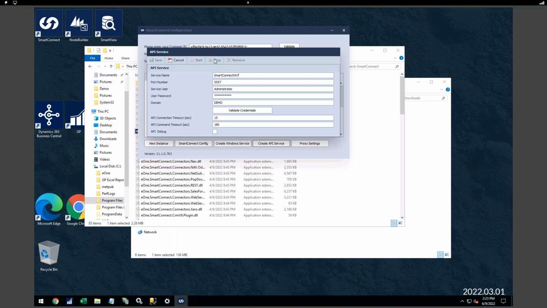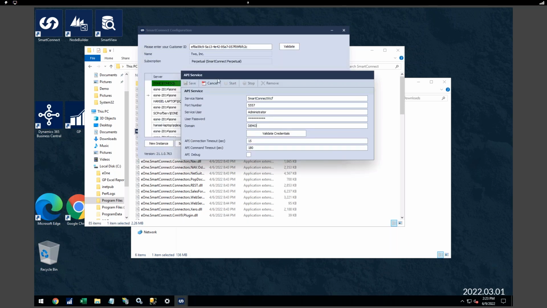All right, when we go through the API service window, this allows us to create the SmartConnect web service. You can rename that if you want. We default that in. You can change the port that it's on. We also default that in. Additionally, these settings can be changed in IIS after you've installed it for the first time. So if you want to change the port to something else after the fact, you can do that through IIS. Doesn't matter too much from that regard.